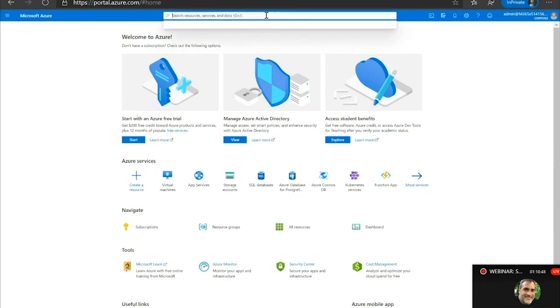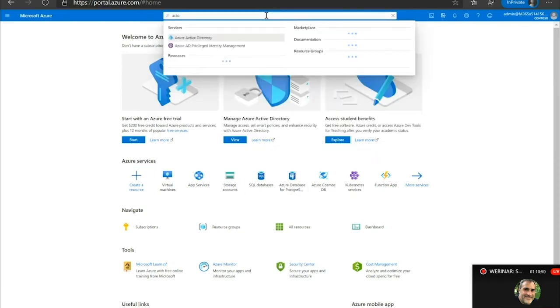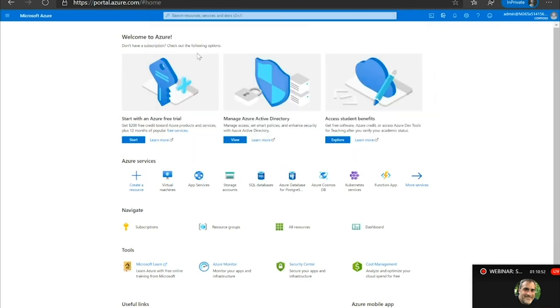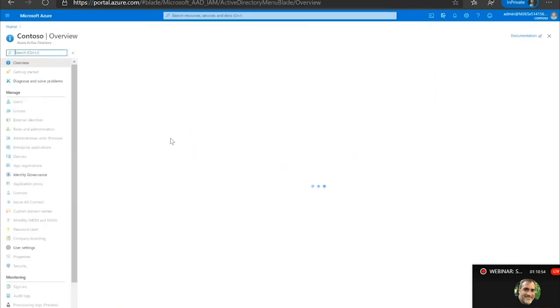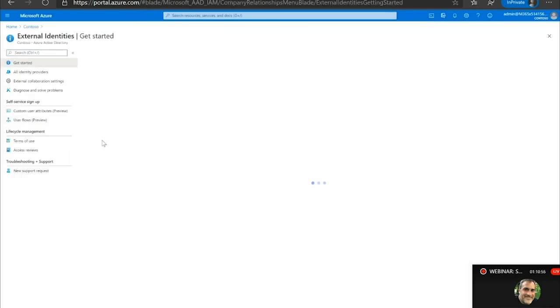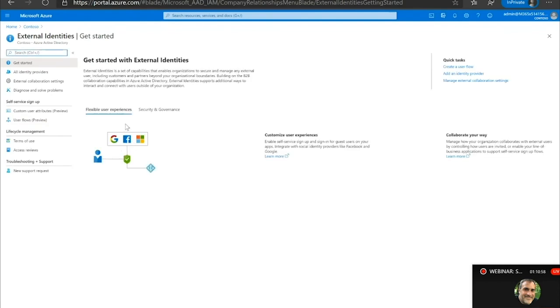So the other part that Bob was asking about is in the Azure portal itself. So in my Azure portal, I can go into Azure Active Directory, which for some reason is not at the top of my screen, and I can manage what are called external identities.